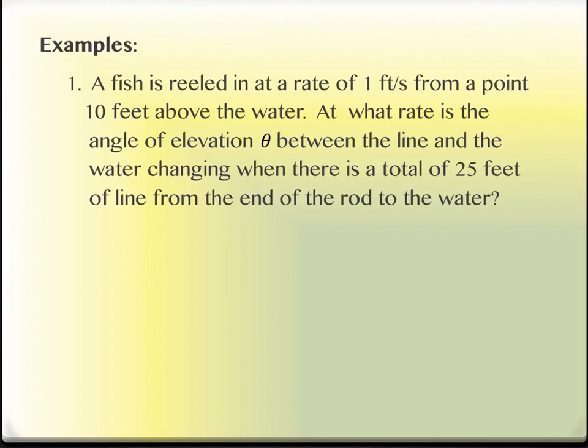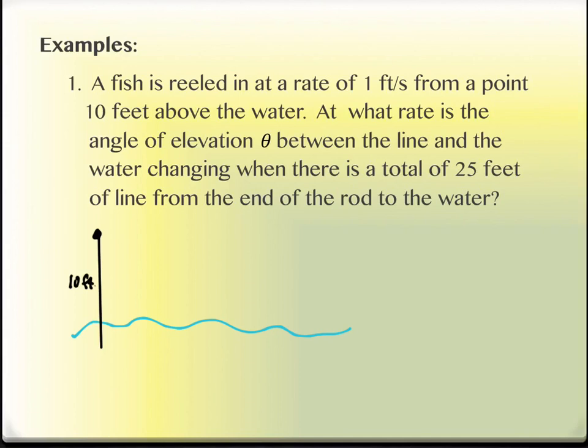So the first thing it says is the fish is being reeled in at a rate of 1 foot per second from a point 10 feet above the water. So we're going to start with drawing something 10 feet above the water, okay? I'm going to draw some water in just for our reference point. Here's my water. You can draw it flat if you wish. And I'm supposed to be 10 feet above the water. Right here is where I am fishing, and this piece is 10 feet, and it's not changing. I'm constantly 10 feet above the water. So I'm in the boat, I'm on the dock, wherever it is, I'm 10 feet above the water. That's a constant.